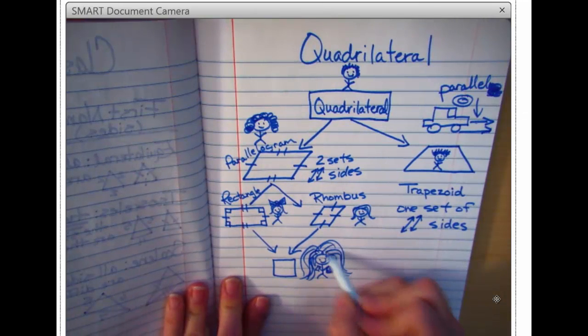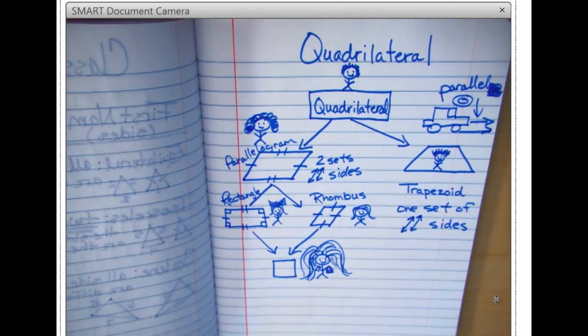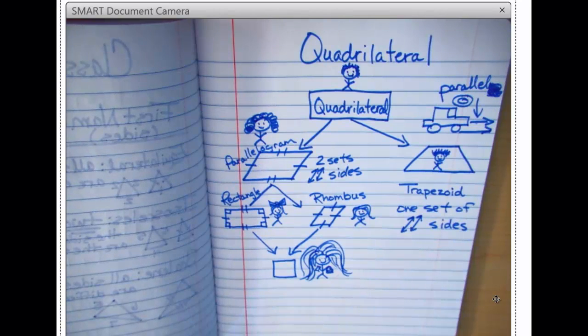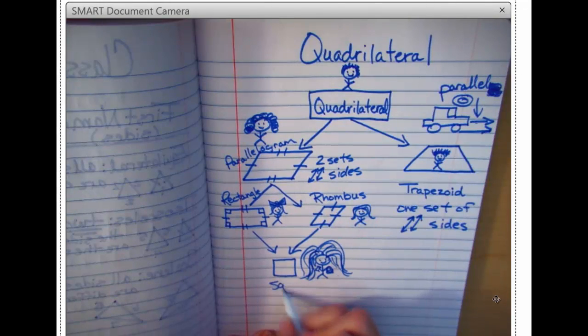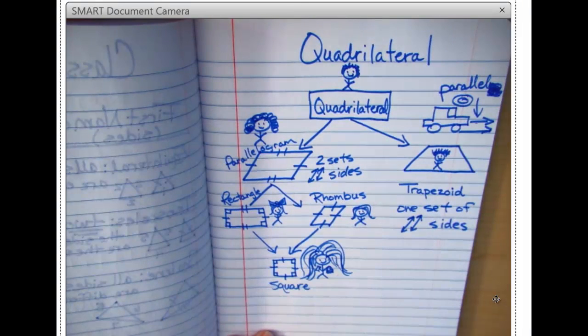Sorry. I did better earlier. All right, she's got her big Dallas hair. She's got her fancy purse. She's got her phone. She is the most complicated one of all because she's a square, which you guys can recognize because it's got 90-degree angles and all the sides are the same. But a square can also be called rhombus, can also be called rectangle, can also be called parallelogram, and can also be called quadrilateral. She is a hot mess.